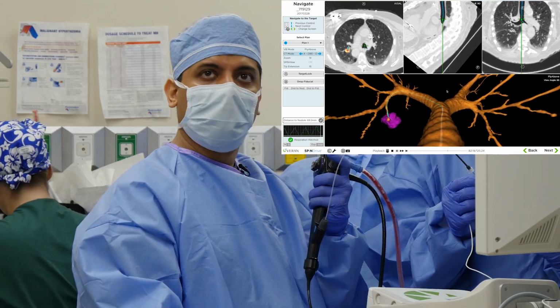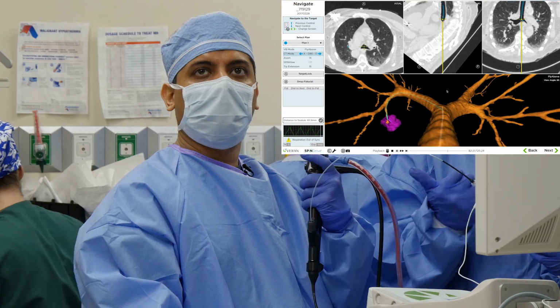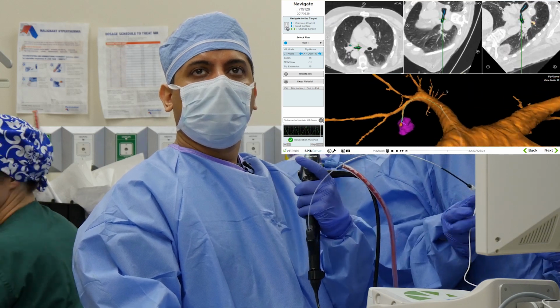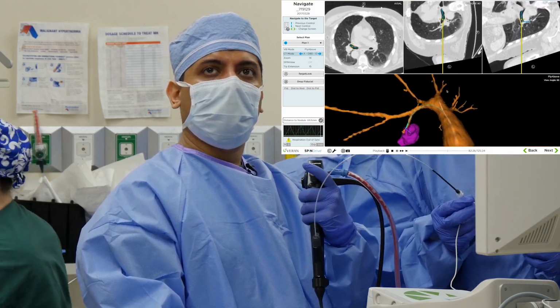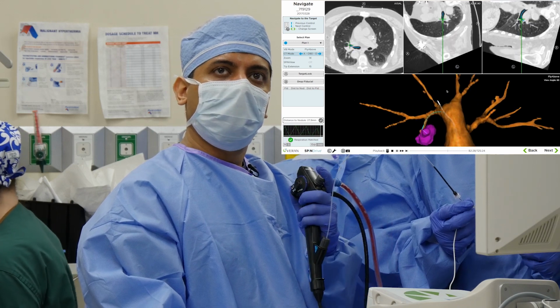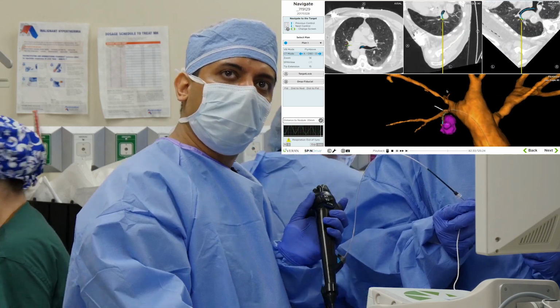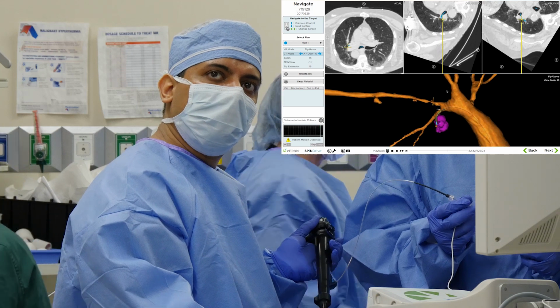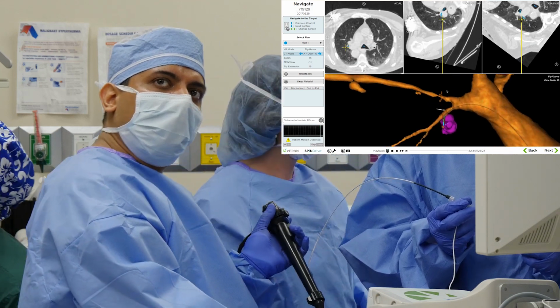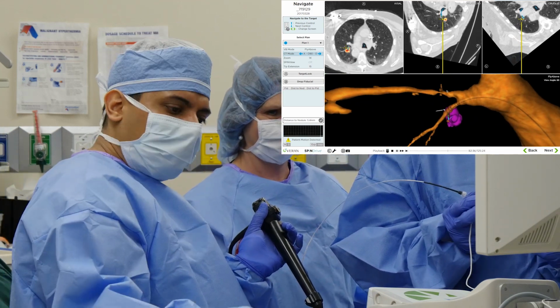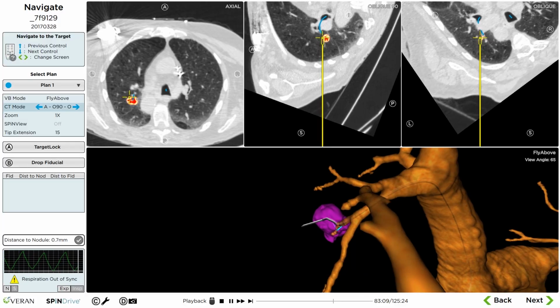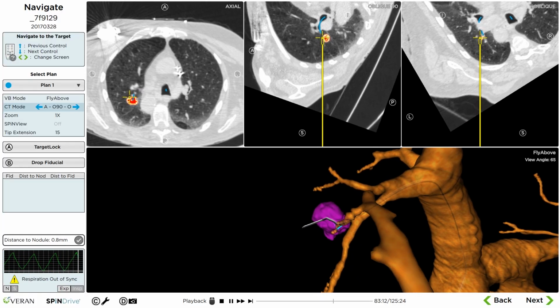And now I will drive to this. So this is the main carina, left main. This is the left upper lobe, that's lingula. This is the anterior segment. This is the apical posterior. And then here's the posterior. And then within that, I see 3 more subsegments. The one right there in the middle.